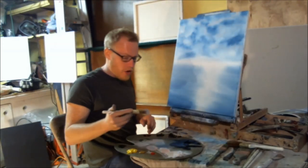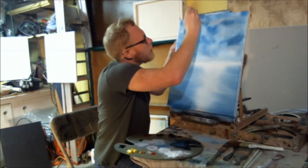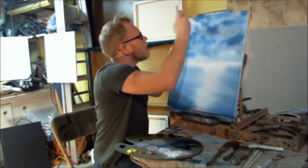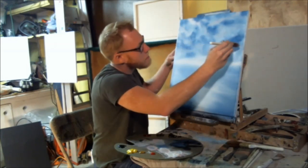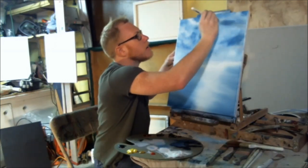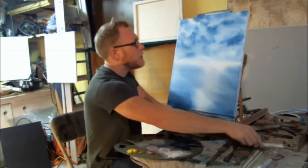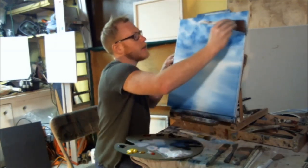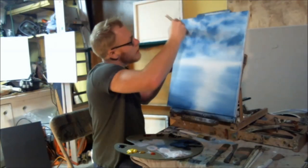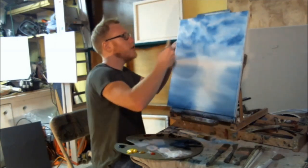But now the pink doesn't quite look right. So I have my lighter pink that I'm gonna put right below it. Not all of them, you don't have to do all of them. Just anywhere that stands out as too pink, you'll be able to tell. Do it to your taste. I'm not even gonna bother really swirling this, I'm just gonna little X's near the bottom. Getting impatient, I wanna get to the mountains. Everybody has problems with mountains and I don't know why. It's not hard to do.